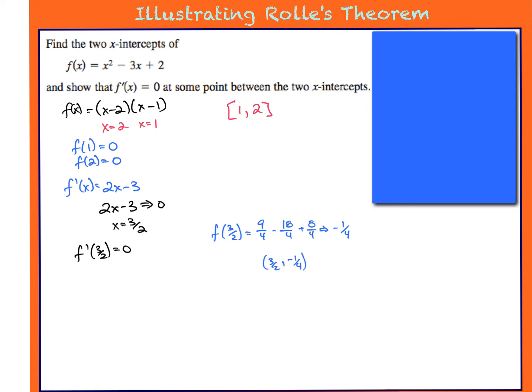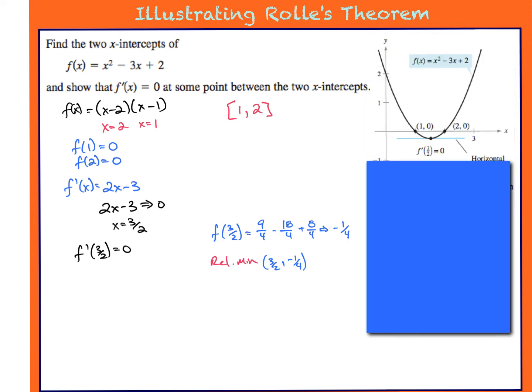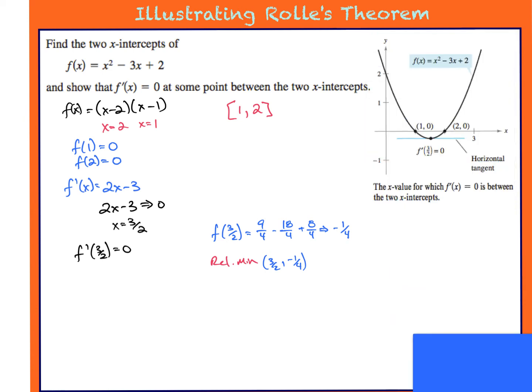I have a what? I do have a slope of 0. That's true. But I have more than that. I have a horizontal tangent. True that. But what's really happening? What did I just get there? A relative what? Minimum. I had a relative minimum. All right. And honestly, that was an absolute minimum as well. All right. Pretty good?